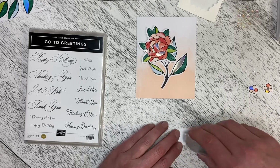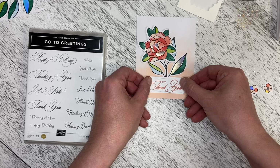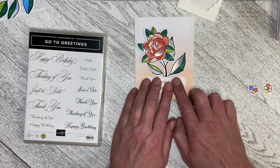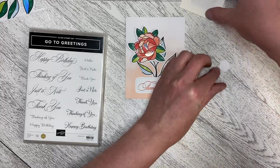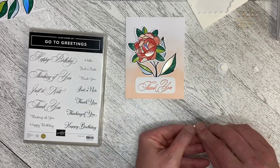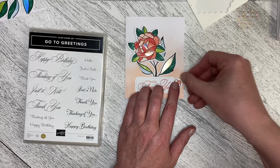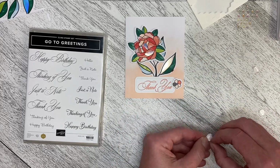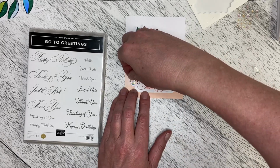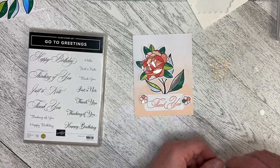I'm going to flat mount the greeting just across the bottom like that. Make sure I'm even and I'm straight, and there we go. And I've got two of these little flowers, and I'm going to dimensionalize these just on the ends of this, like this, and then like this. There we go, and we're going to add some of that magic bling.